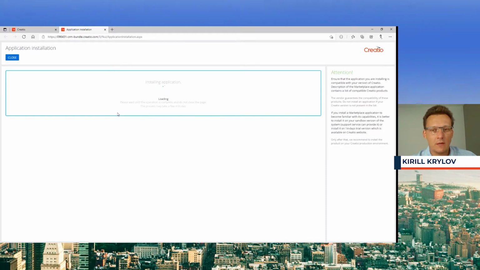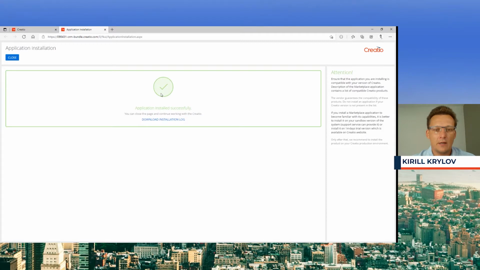Just be patient here. Now on the right-hand side, you will see that the system is telling us that it's safe to close this page, and whenever the application is done installing, it will just be available for you. Now, when I'm installing something for the first time, I always want to make sure that I get a green log, meaning that everything installed correctly and I can start consuming my application. I suggest waiting for the installation log to appear every time you're installing something for the first time. If you've installed it in the past, then obviously you can just close this page and wait for the app to show up, but in the meantime, just sit tight.